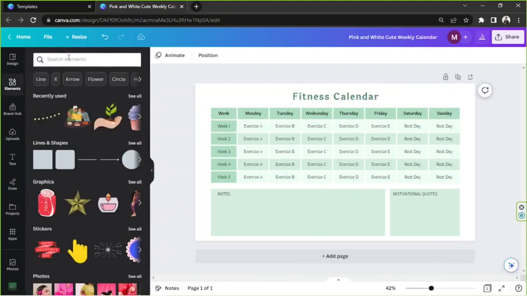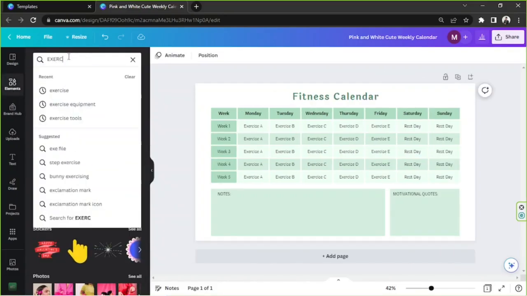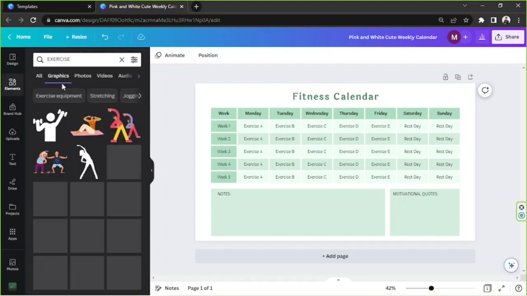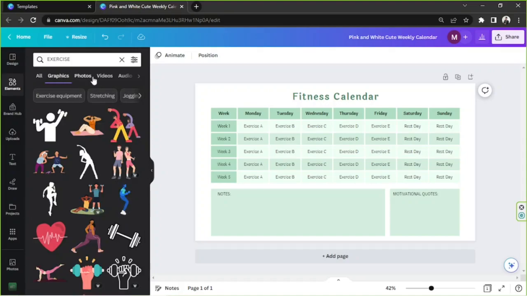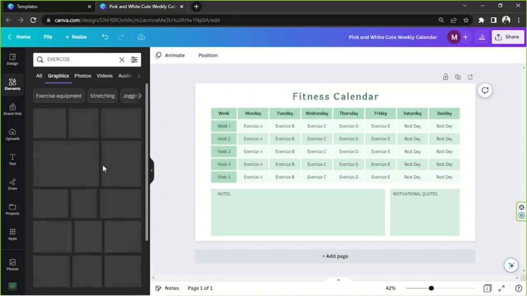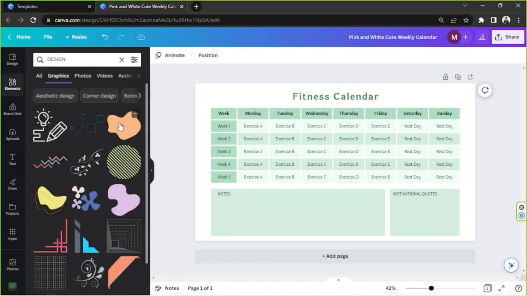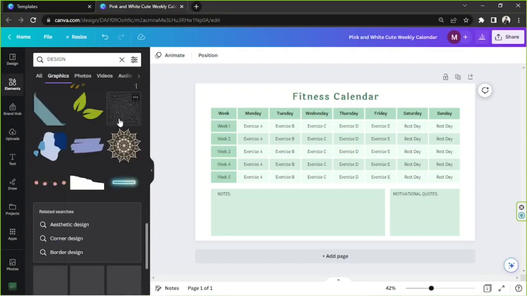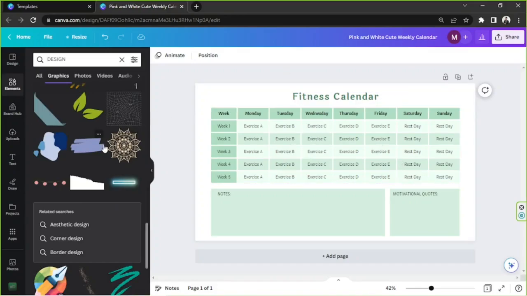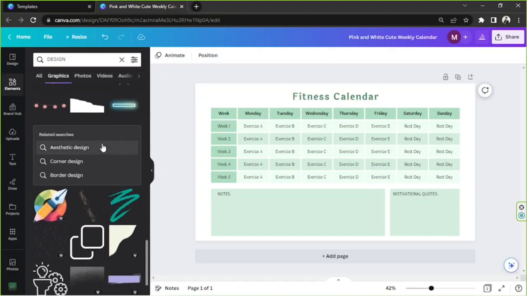Type in whatever element you're looking for. Click on graphics if you're looking for graphic elements, and then click on photos if you're looking for photo elements. And basically you just add whatever element you want to add to your design to make it even more beautiful.